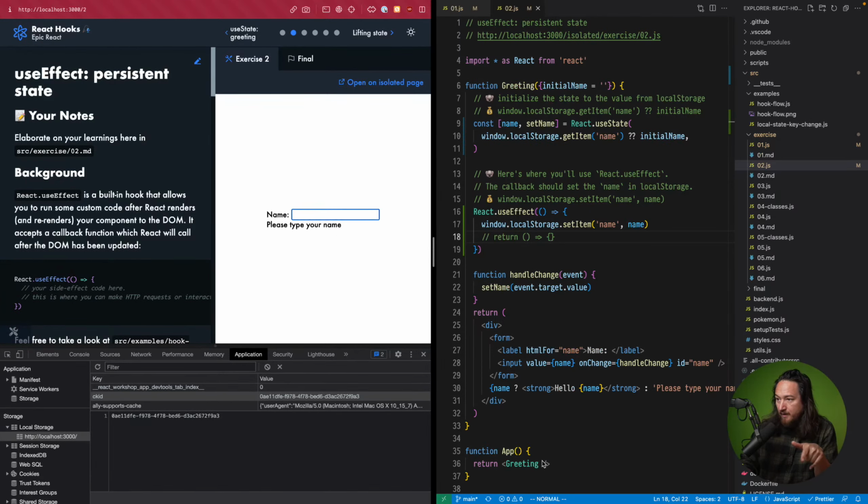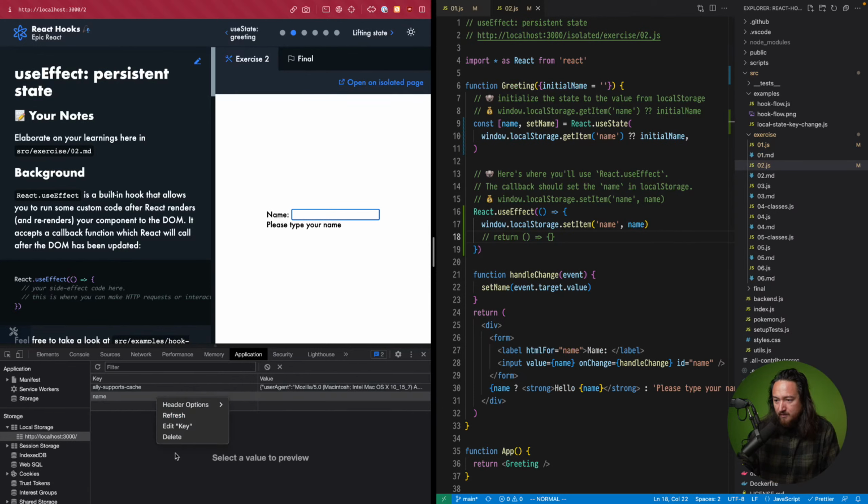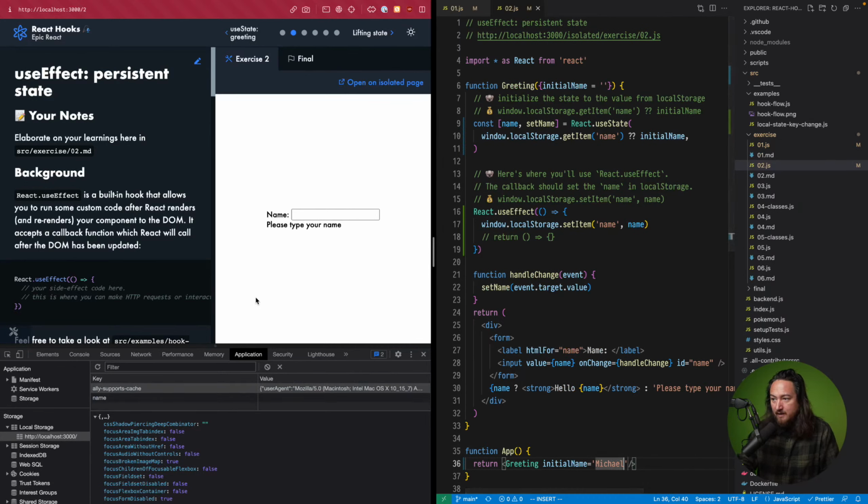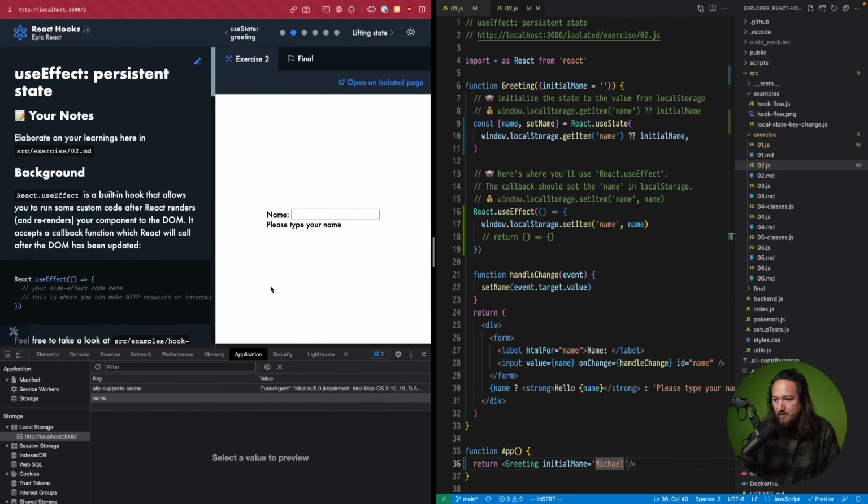That's great. Now, what happens if we have a value in, no, actually, oh no, shoot, I just added a value. Okay, do that again. We're deleting the value. I want to place an initial value. So initial name is Michael. Interesting.